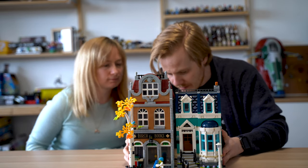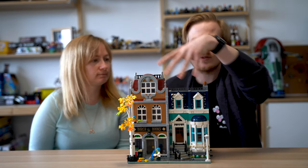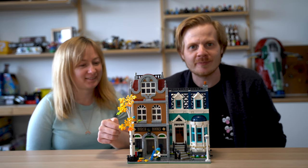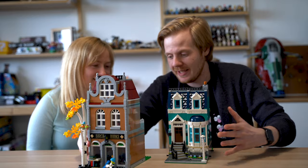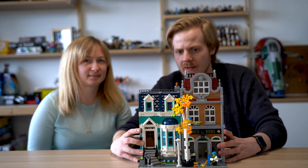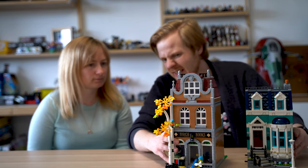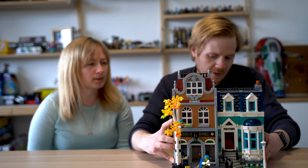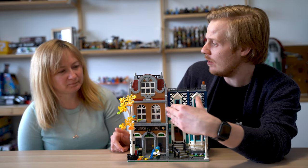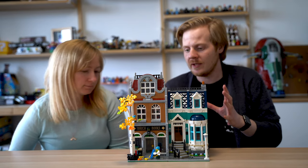Clipping these two together - that's the residential property and then Birch Books. We hadn't realized until the very end that it's called Birch Books because it's a birch tree - fascinating. You can also clip it the other way depending on how you want it, though I think it's meant to go the standard way. One mini complaint - I love the inclusion of the birch tree, but we think it's a little bare. There's not much foliage on it, and it actually covers up the nice details of the bookshop - a lot of this custom printing is there and the tree kind of takes your eye away from the actual building.